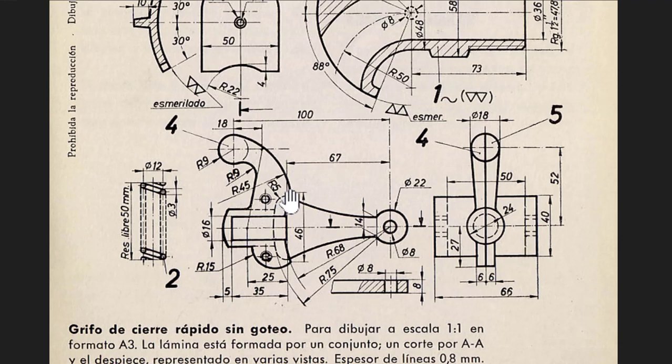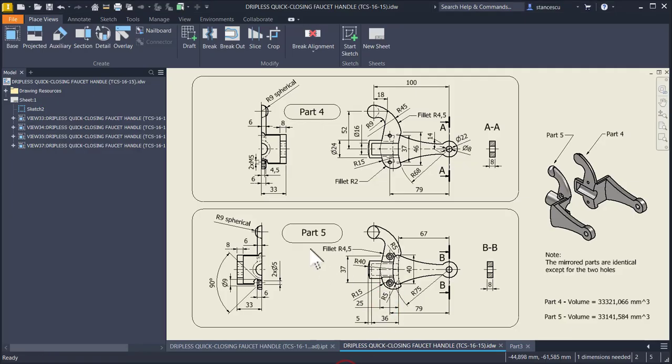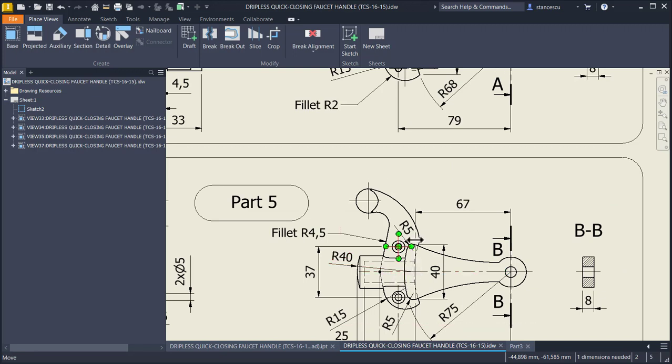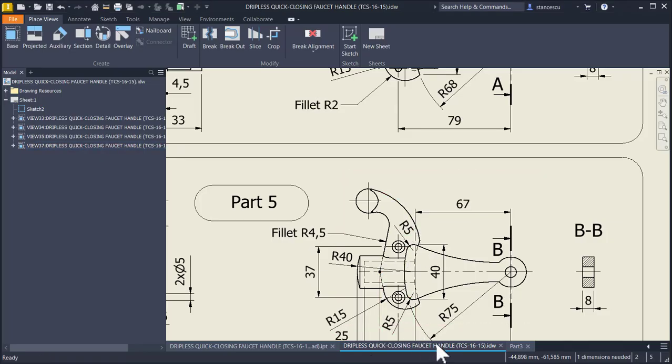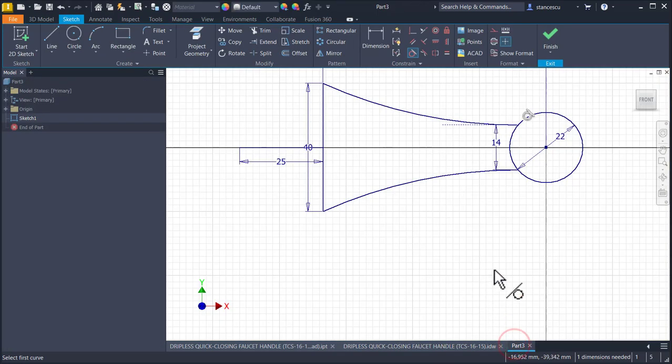Okay, now I draw this combination of arcs with radius 5 here, and this is an arc with a radius of 75. I suppose I was wrong before in my sketch.